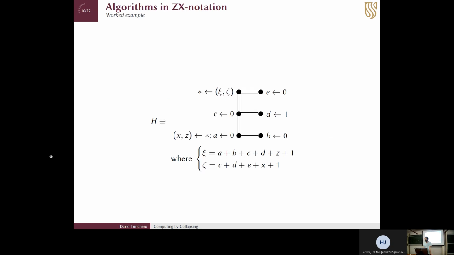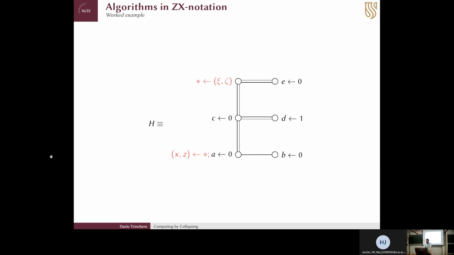So here's the thing that I claimed was the H fragment. Let's expand it out. I've replaced all the vertices with white vertices in a suggestive manner. So now let's first of all make our input and our output wire. There they are. I'm going to drop the incoming errors just for the time being. We'll put them back in at the end.